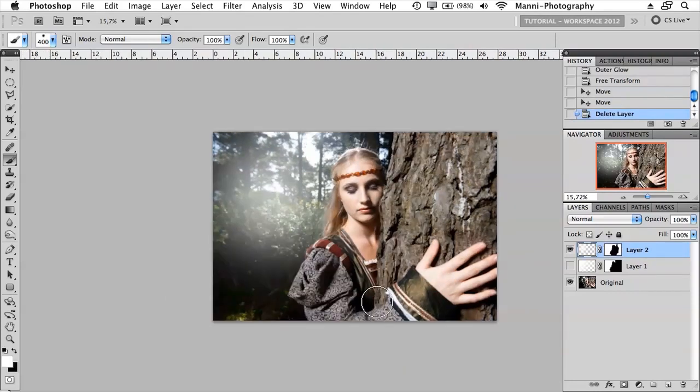Alright, so these two techniques are pretty much my two ways of creating a little bit of lens flare. It isn't the best lens flare you can get. Normally I would take a shot directly into the sun and then maybe merge it in from there. But to create a little bit of haze, you can use these two techniques. If you want to, I'm going to show you quickly.